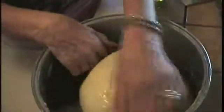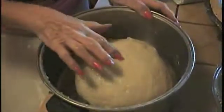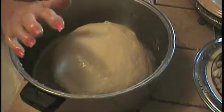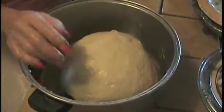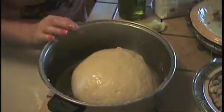It should really double in bulk, so this should come all the way up here. And what you do is you make the sign of the cross. And there's an Italian prayer that they say that it should rise. And you bless the bread. And that's it. Oh, very nice. So you let it go for at least an hour and a half, 2 hours now.